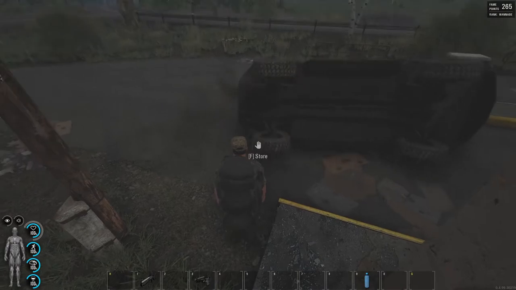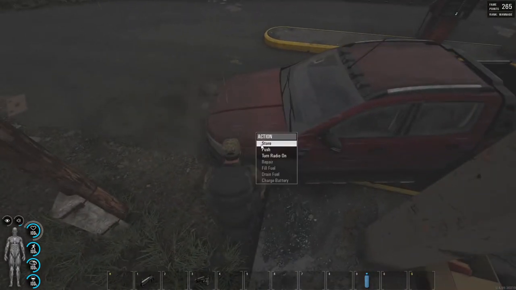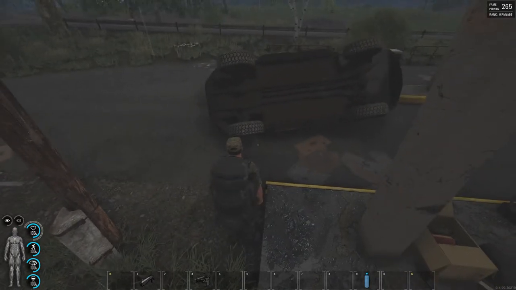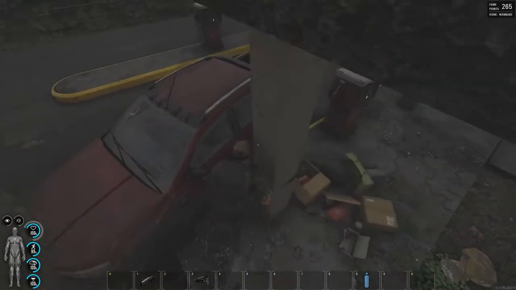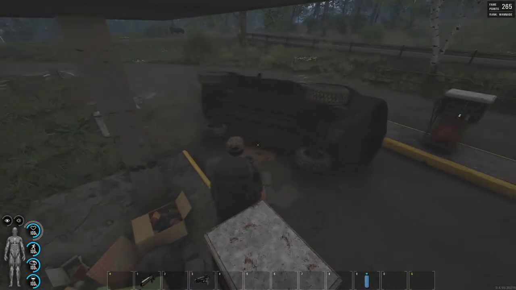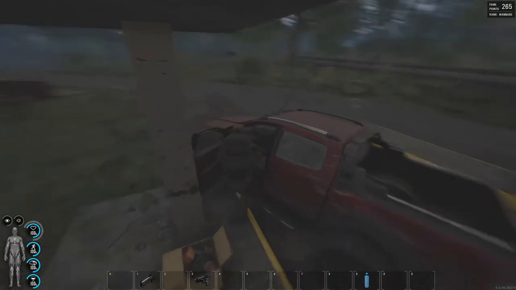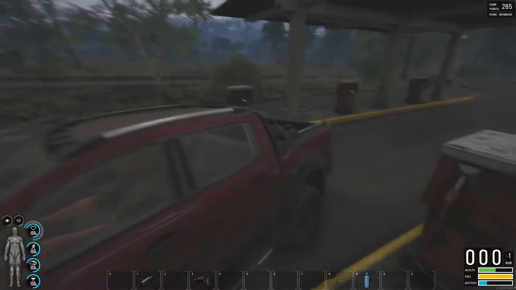Okay, so note to self: park car away from any obstacle. Ooh, that did damage. I'm just making it worse, aren't I? Try it this way. Can I get in now? Drive, thank you. Oh, God.